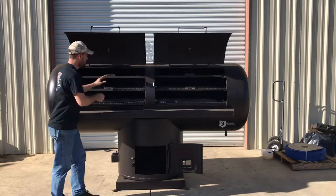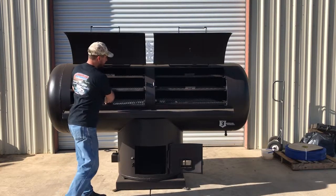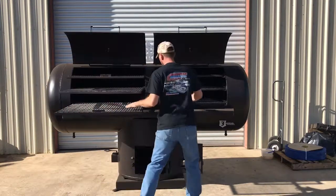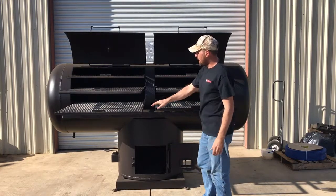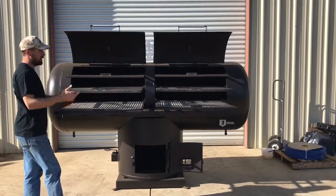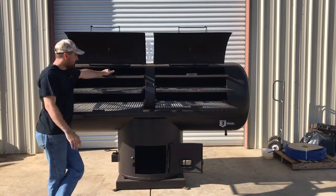Interior of this unit, being that it's a 36-inch diameter, you got 3 racks per door. They're 36-inch wide racks. They're all slide out. Pull out the top section on this side. Guys, basically on a smoker this size, the bottom rack and the middle rack, come on out with me. The bottom rack and the middle rack, you can do 6 to 8 briskets on each rack. So let's just say 1, 2, 3, 4 times 7, that'd be 28 to 30 briskets here. Then you've got room up on the top for more briskets or ribs. So this is a pretty massive smoker for cooking capacity.